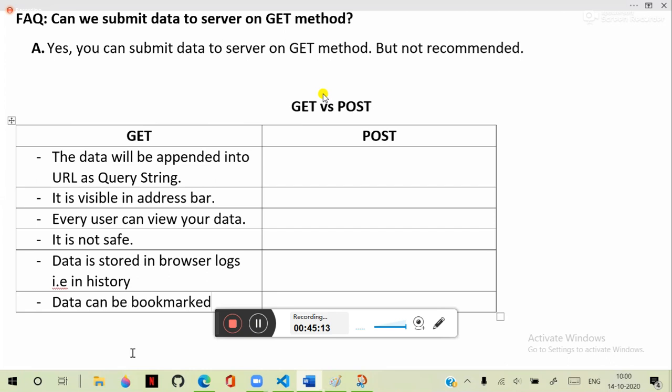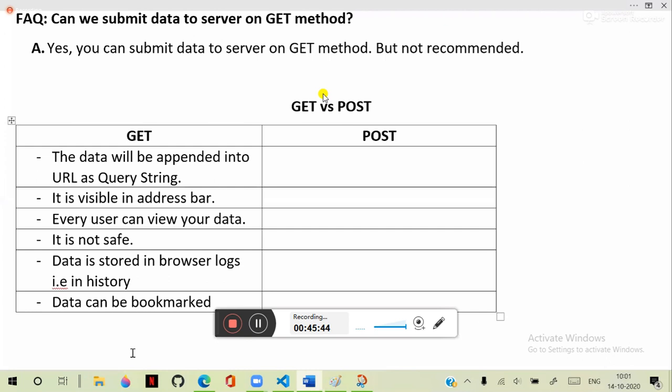Even if you delete it, you can access the bookmarks. Even if you delete from bookmarks, bookmarks can be exported to emails. A lot of problems will be there. So it is not safe for submitting data.